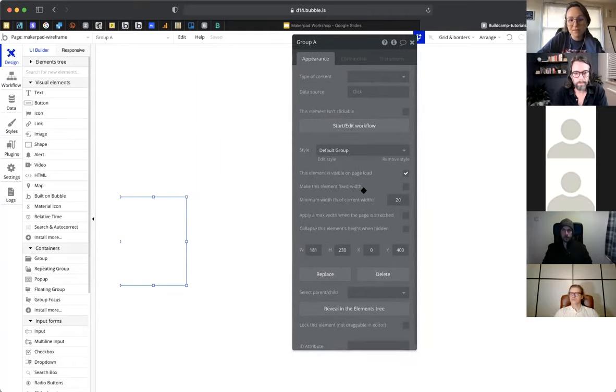Question popped in. Sure, go for it. Marielle asked, how long do you recommend students should spend on a style guide in the early stages? Yeah, great question, Marielle. Thank you for that. I think a style guide is something that will evolve. It needs to be fairly early because it informs the design of your application.